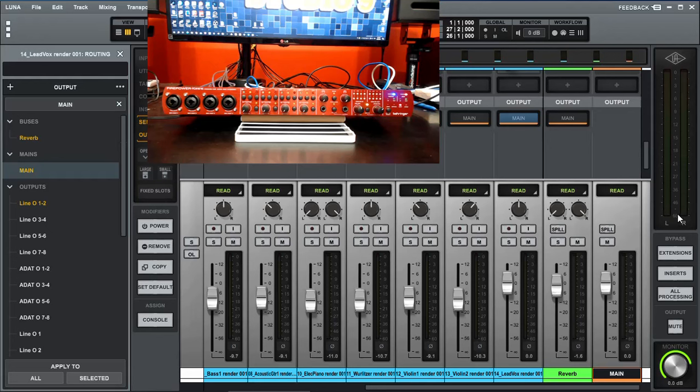Later on in this video, I will show you how to get around that and be able to send the output to a different pair of outputs rather than being stuck on output 1 and 2. I should also mention, on a side note, that this has nothing to do with your Windows output selection. Your Windows audio can be any audio you want to select, but depending on which hardware audio interface you've selected, the ASIO driver will select line output 1 and 2 for the main output.